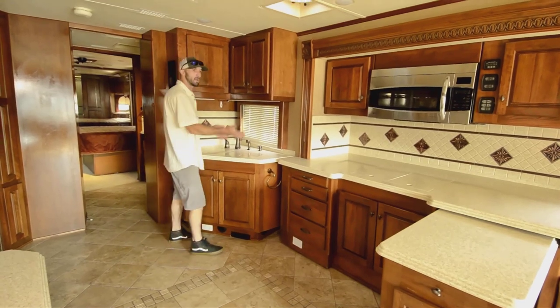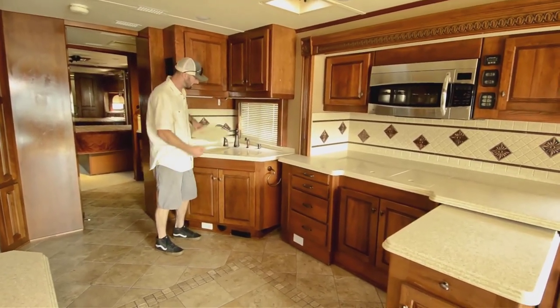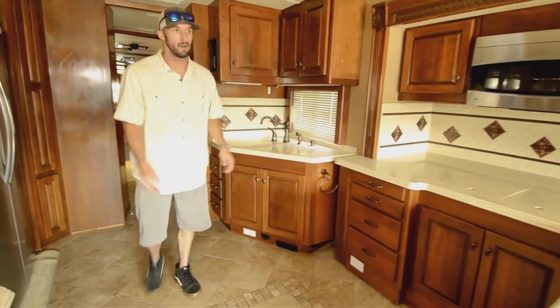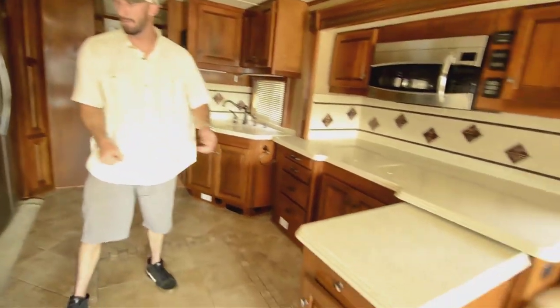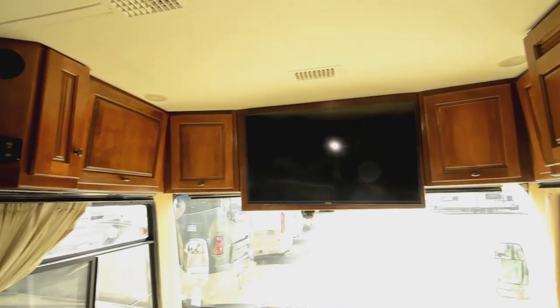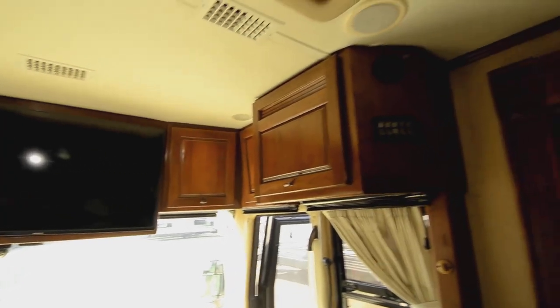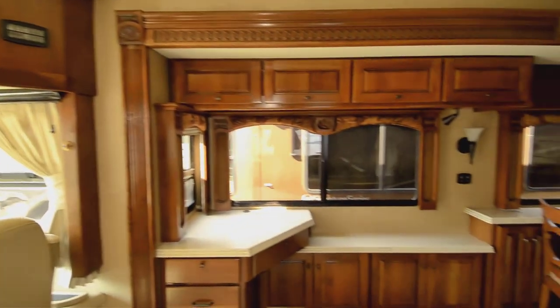And you have this nice separated sink here, which keeps plumbing off your slide and keeps your sink from taking up counter space. Doubled-up sink with porcelain insides and Corian counters — about as good a quality as you'll find. The couch pulls out into a bed. And looking up front, you can see the television — that's a smart TV. That little half-dome below it is an interior camera so you can monitor from your bedroom or use it for security.